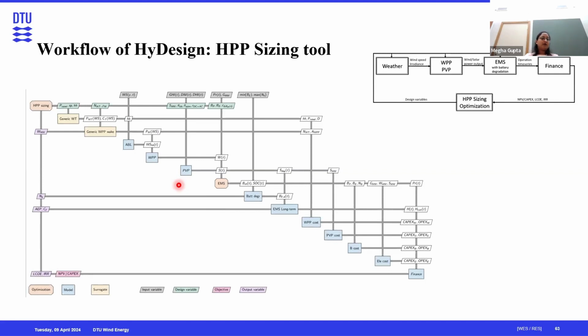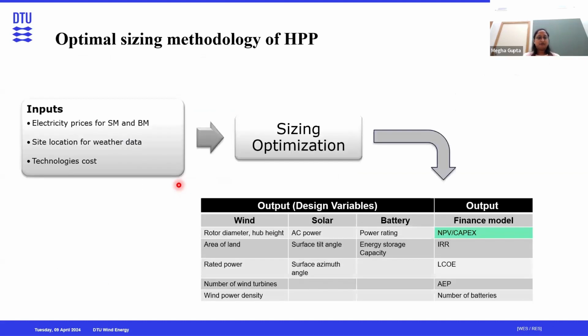And the OpenMDAO platform gives us the flexibility to fetch the inputs and outputs and very easily connect them with other components. And it is not required that all of those components should be of similar structures. So you can have a wind power plant module in a totally different environment. You can import that model from somewhere, and you can have an EMS of any other formulation, but still you can easily connect them.